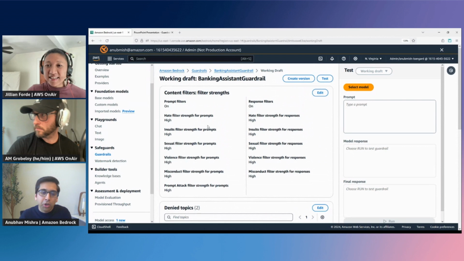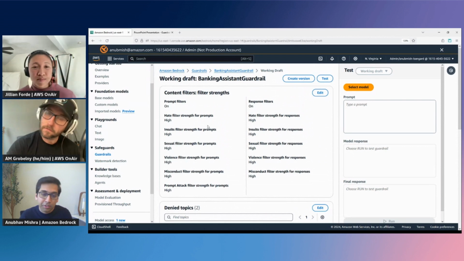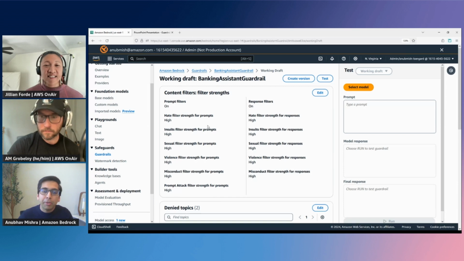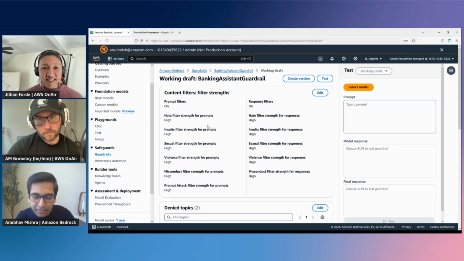And it's possible that your application may not require all of these filters at the same time. You might just want to turn on one or the other filter. So we have made it as cost efficient and cost effective for you as possible. Depending on what you use, you only pay for those specific policy types. And the information you can find in the Bedrock pricing page. All of these policy types have different price points.